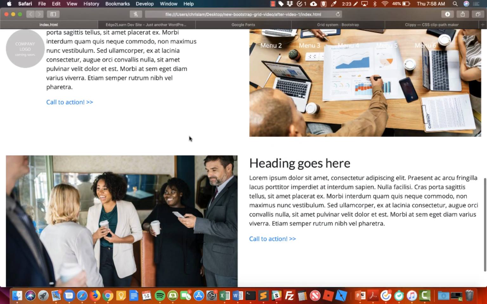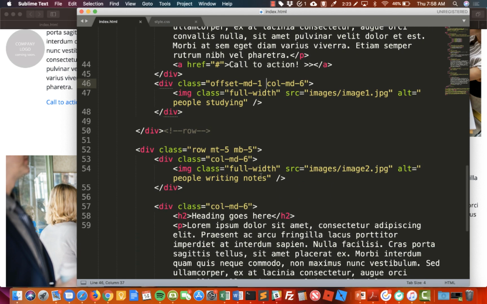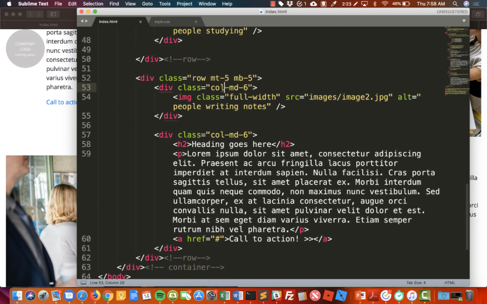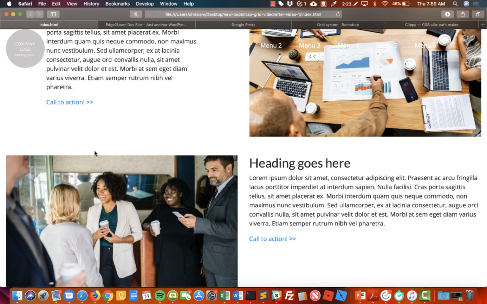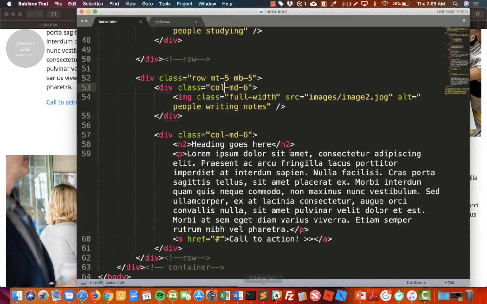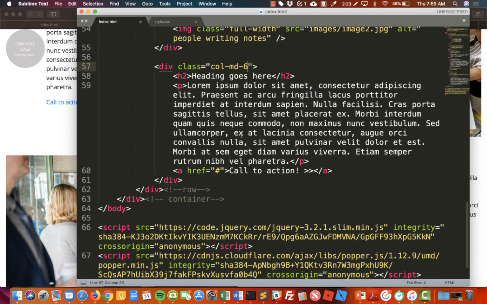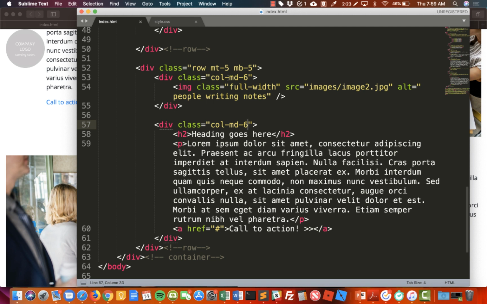And then let's do the same thing to the next row. It starts with col MD6, and we want to keep that. And we want to change this to col MD4.